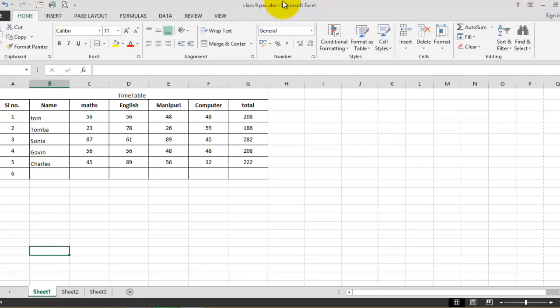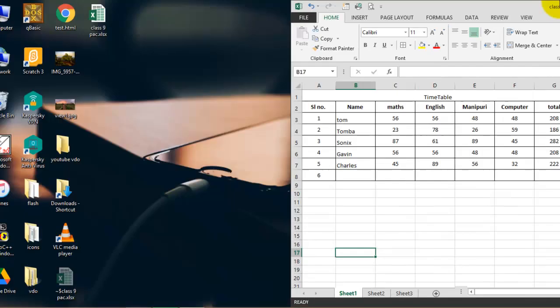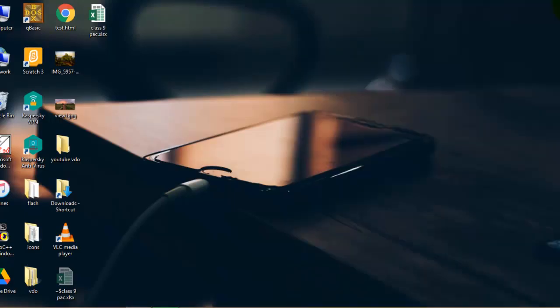So now we have learned about saving our workbook. Now how to close is very easy. You can directly press this close button, or you can press Alt plus F4. After saving it, you can directly close it. Now opening again is very easy. You can directly double click on the file where you have saved it, or you can open MS Excel and you will find it in your recent.